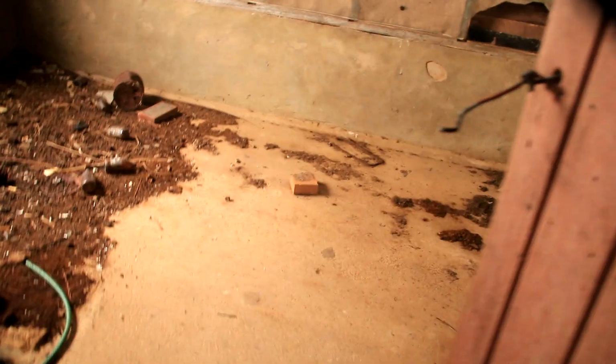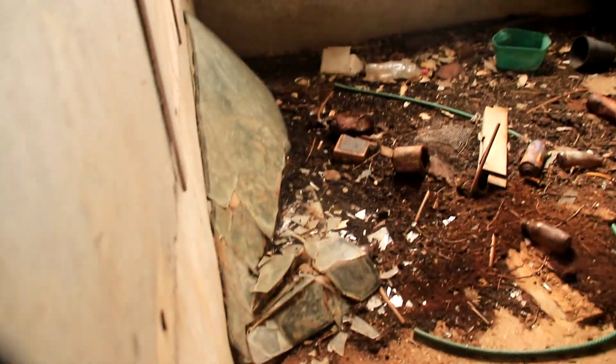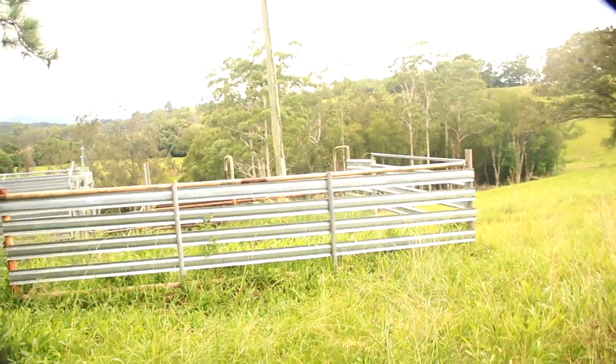What have we got in here? Somewhere where people decide to come and have a quiet drink. How quiet we don't know. But yeah, well that's it. Mid-North Coast, or one of the many places on the Mid-North Coast. I will call it quits here and give you a shot from above with the drone if I can get it to play ball with me, considering it's the first time I've taken it up, so we'll see how we go.